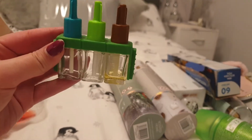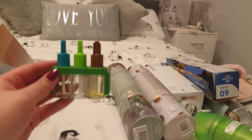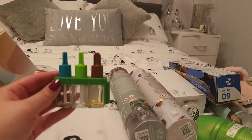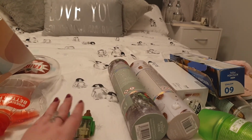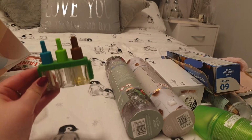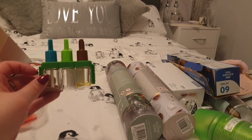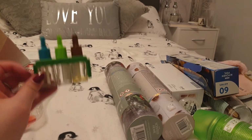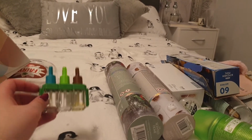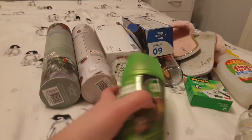This fragrance was in the haul. There was a tiny bit left, as you can see, but I think three times now Matt's walked past it and ripped it out of the wall. So I think it needs to go. And now that we've got a wax melt burner in our hallway, I don't think we need this as much anymore. So I'm probably not going to put another one in. I do have a couple of refills in the cupboard still, but I might take those in to work once the children are back in school properly. I don't know what I'm going to do with those, to be honest.